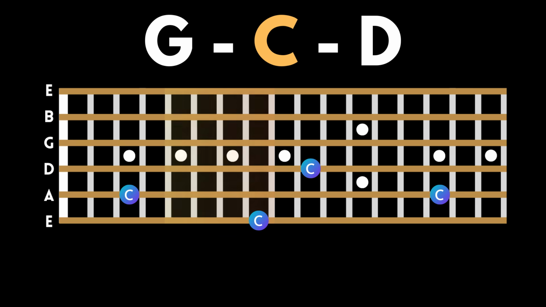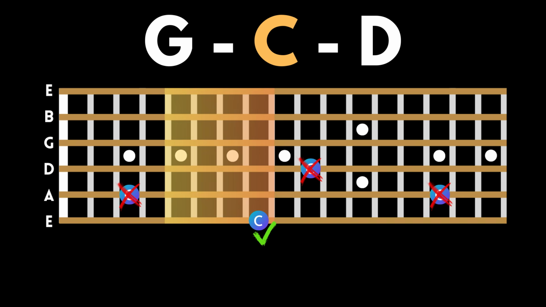Whenever a root note is located on the D string, a D chord form is used. Placing this D chord form here gives us our first G chord. Next, look for a C note within the designated 4 fret zone area. This reveals a C note on the 8th fret of the E string.